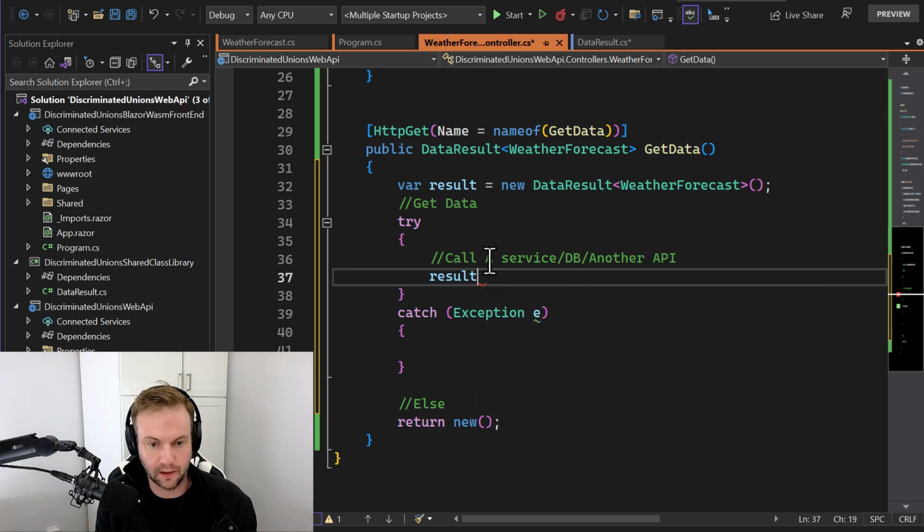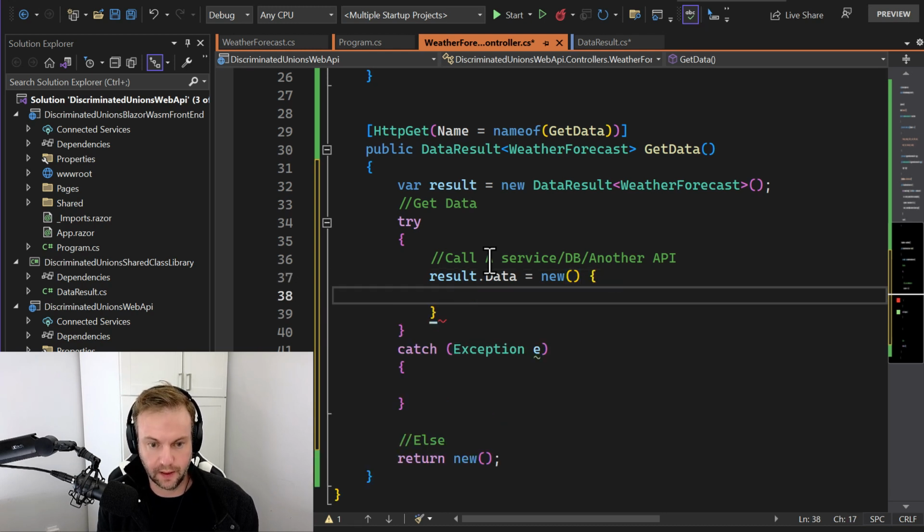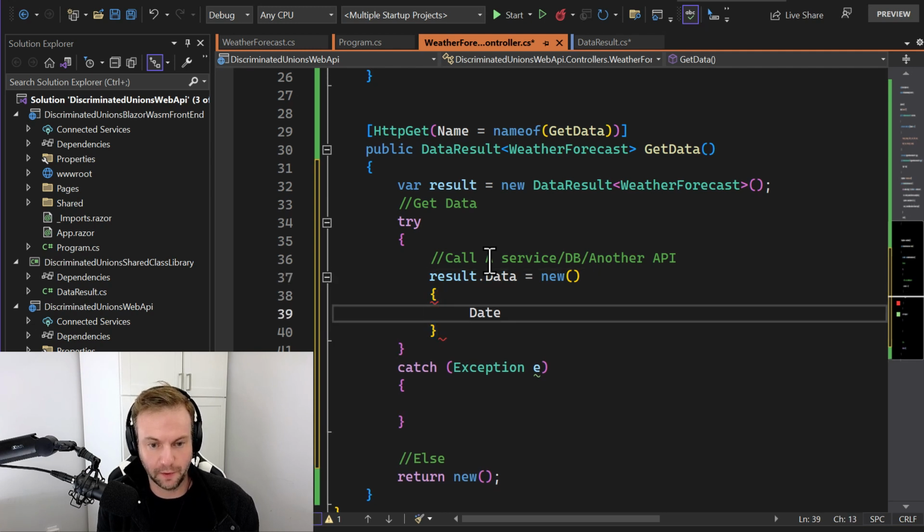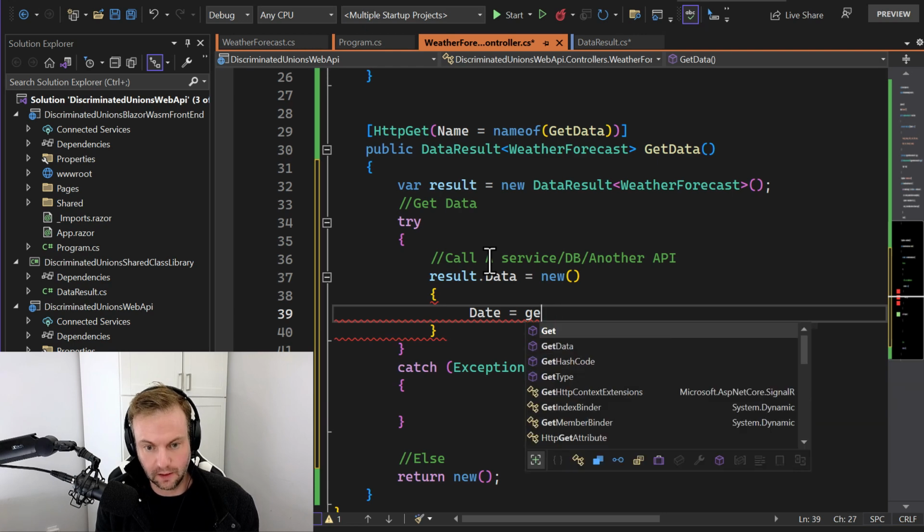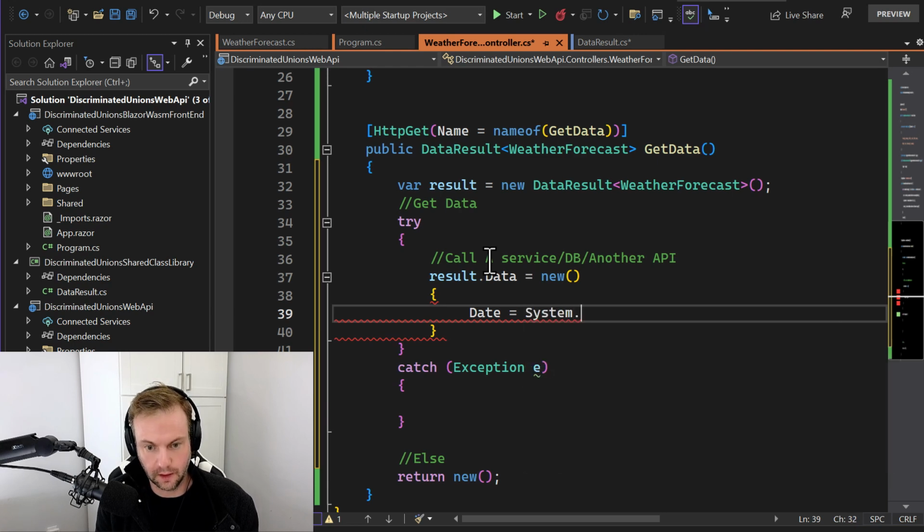We'll say result dot data equals new. And then we'll say the date. I'm going to stop worrying about the, well, no, it really bugs me. Code cleanliness is good. So get System.DateTime.UtcNow. I don't know why I wrote system.